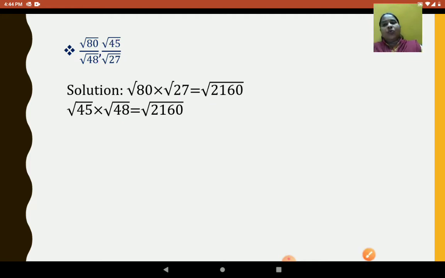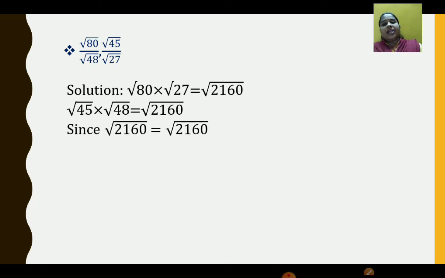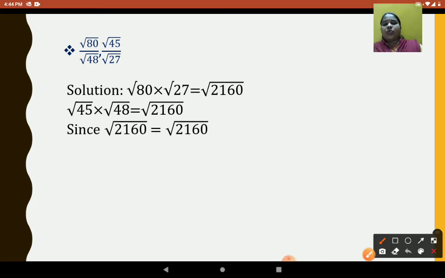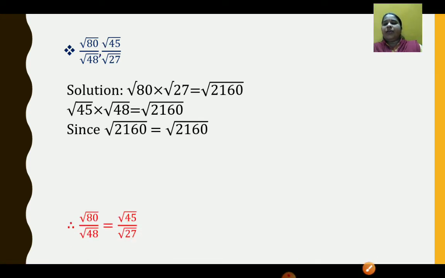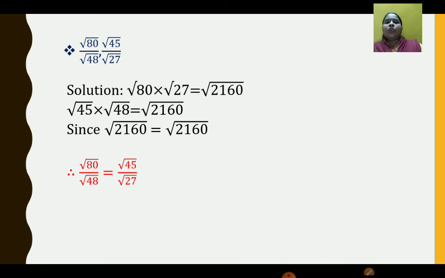Again I am telling you, if you want to factorize, you can factorize and then compare. I am not factorizing it. I am multiplying it. And since they are equal, I will conclude that these two ratios that are given are nothing but equal. I hope this concept is clear to you. Therefore square root of 80 upon square root of 48 is equal to square root of 45 upon square root of 27. Again, any method which you find easy you can do. It should be mathematically correct, it will be given full marks, right? So write it in your book. This was our next question of the practice set.